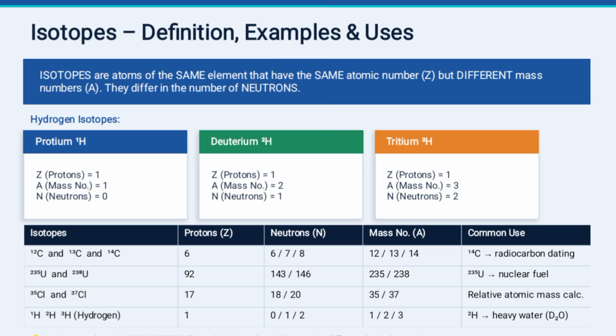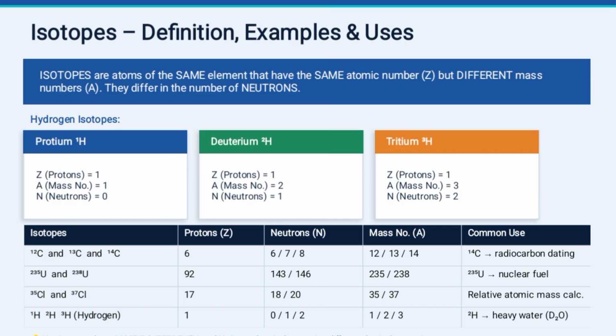So let's look at isotopes generally. Isotopes are atoms of the same element having the same atomic number but different mass number. Isotopes are atoms of the same element that have the same atomic number but different mass number, which is due to a difference in the number of neutrons. Isotopy is the occurrence. So if they ask you to define isotopy, isotopy is the occurrence of atoms having the same atomic number but different mass number.